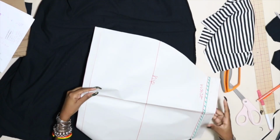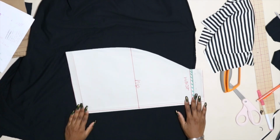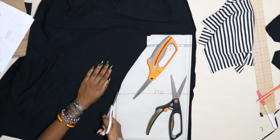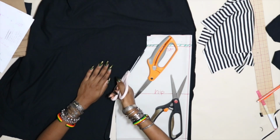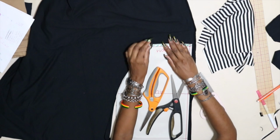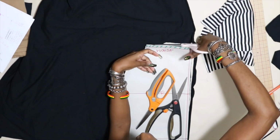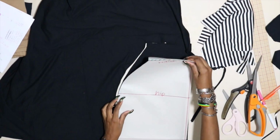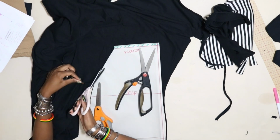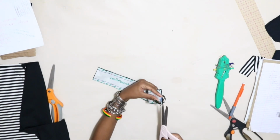Okay. Open the pattern and fold it now at the seam allowance line that is to the right of the center front line. Get your contrasting fabric and do the same thing as we did before. Cut out the pattern on one layer and cut out the pattern on another layer, making sure the second layer is slightly longer than the first layer. All of this is explained in the first video. Cut out the waistband and don't forget to add notches to the fold.